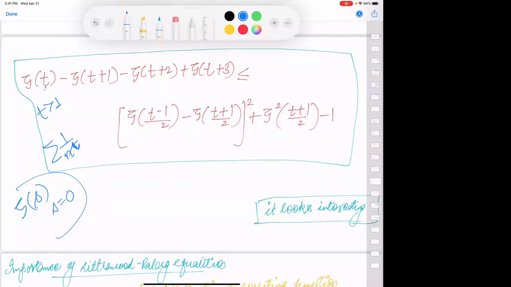we want t to be greater than 1, here we want t plus 1 to be greater than 1, here we want t plus 2 to be greater than 1, and here we want t plus 3 to be greater than 1. So when we are able to choose the right kind of common t from all these 4 domains, at that point of time, one can bound this whole summation, which is present on the left hand side, with this thing.